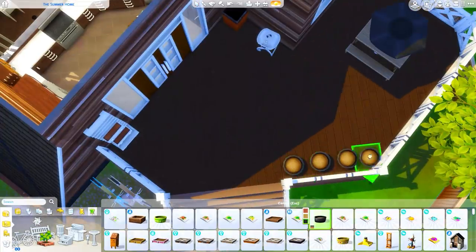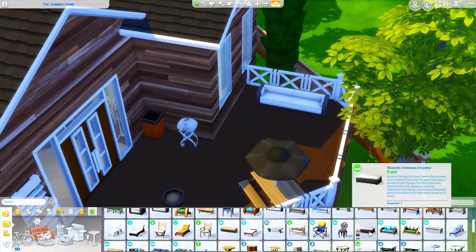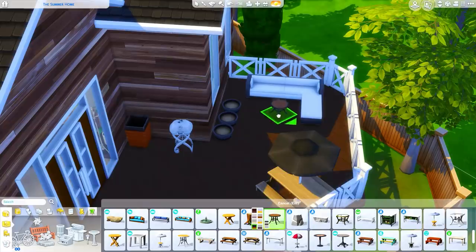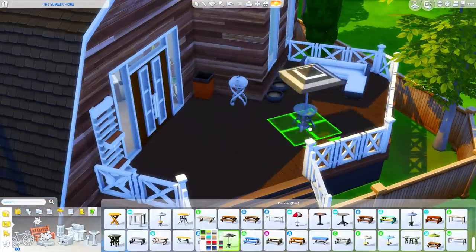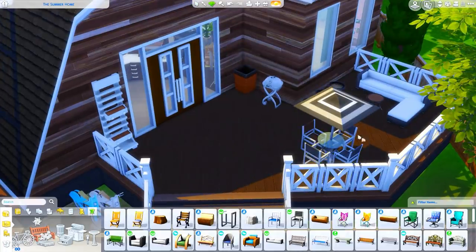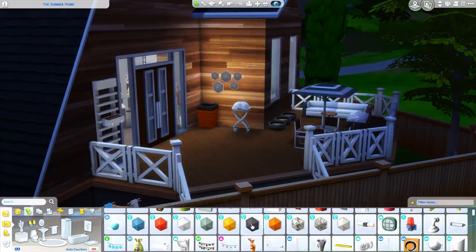But we're on the back porch now, which is the last thing we're going to be working on in this build. I have a little bit of a lounge space. I think I'll switch out the table for a different table with an umbrella. Yes, this one right here, and put some chairs around it. And I think that's pretty much it. I think we're just going to get some lighting outside so it's not so dark if you're hanging out on the porch. And then we're going to be going on into screenshots.